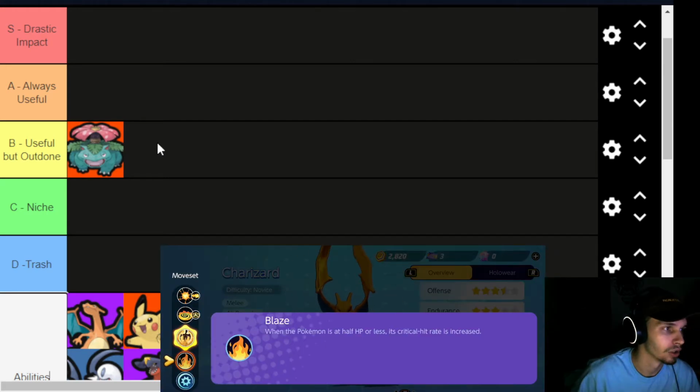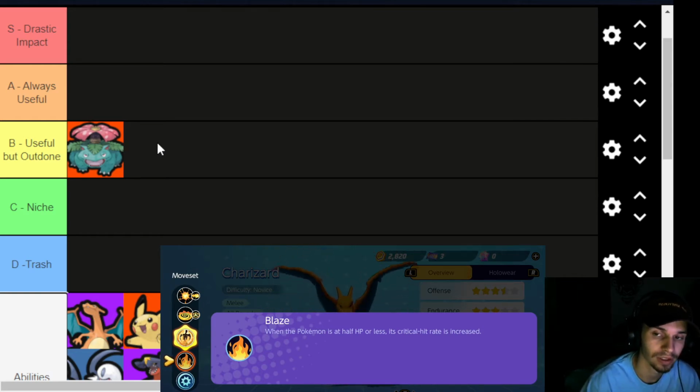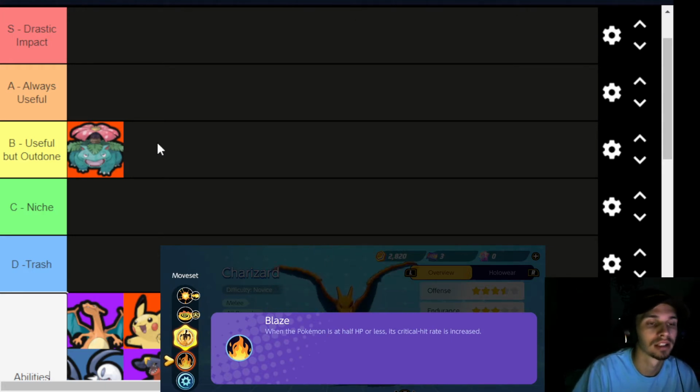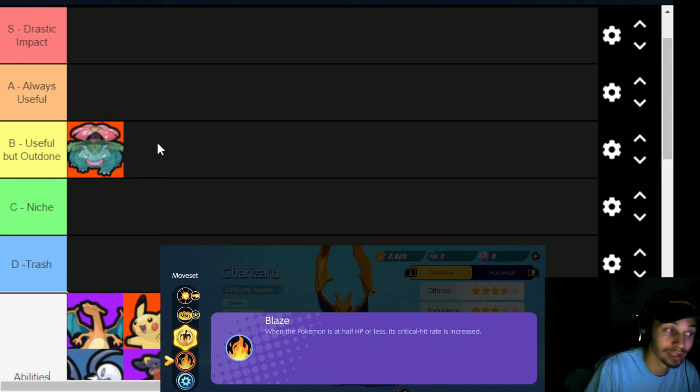Alright, let's go on Charizard. Blaze. This is Charizard's Blaze. So there is Blaze on Cinderace too, but it's different. So this is Charizard's Blaze. When the Pokemon is at half HP or less, here's a huge thing. Half HP or less. Venusaur's was low HP. This is half HP. Half HP or less, its critical hit rate is increased.